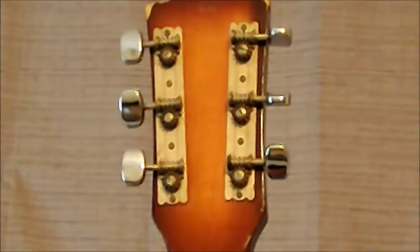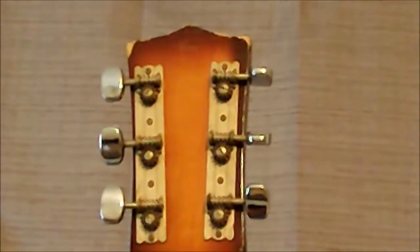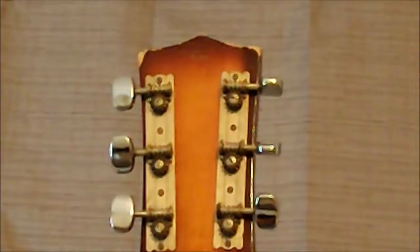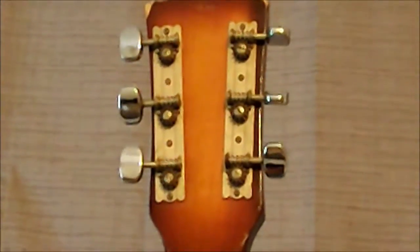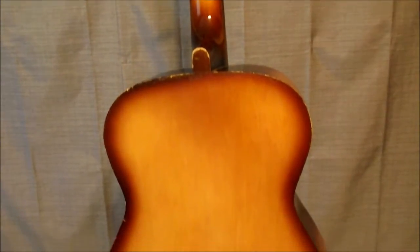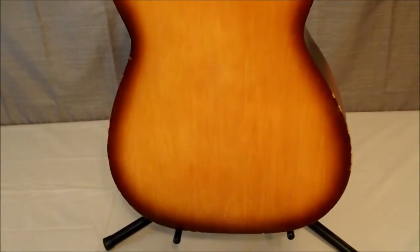And there you can see the open tuners. And it's hard to make out, but right at the top of the headstock, it is stamped Japan on it. So I thought that was one cool little feature it had. And I do like the open tuners, seeing those gears. Like I say, it's got a good color on it, a good finish. I like how they carried over that sunburst from the back of the body onto the neck.